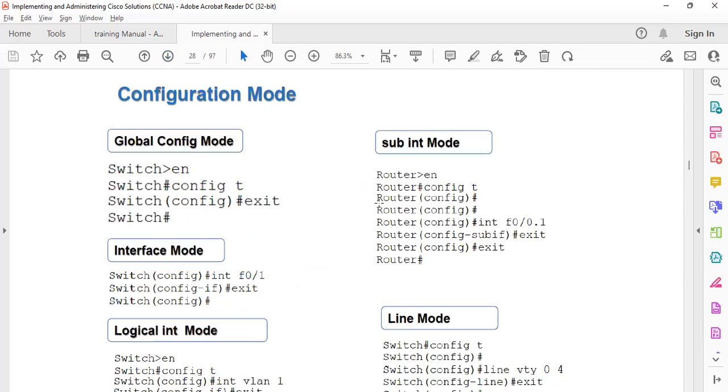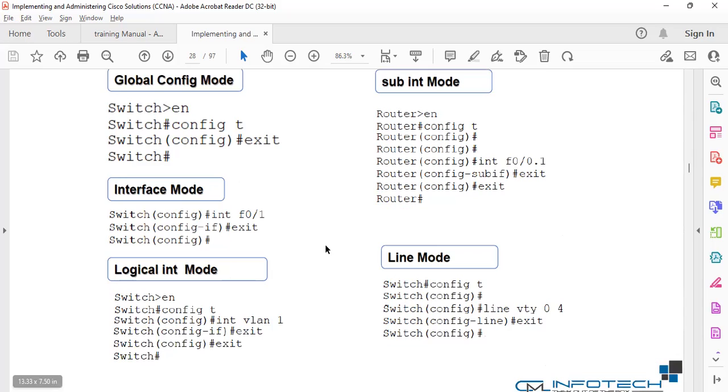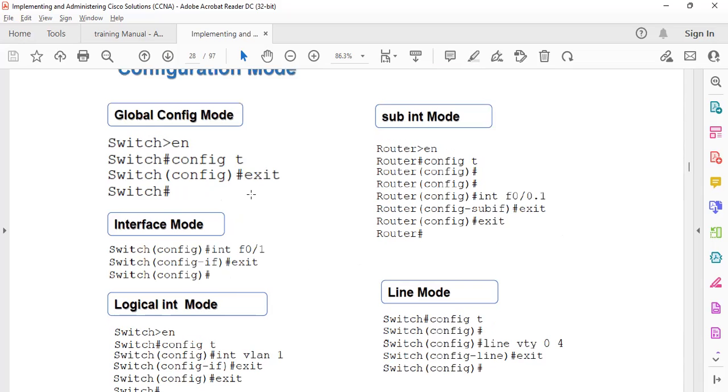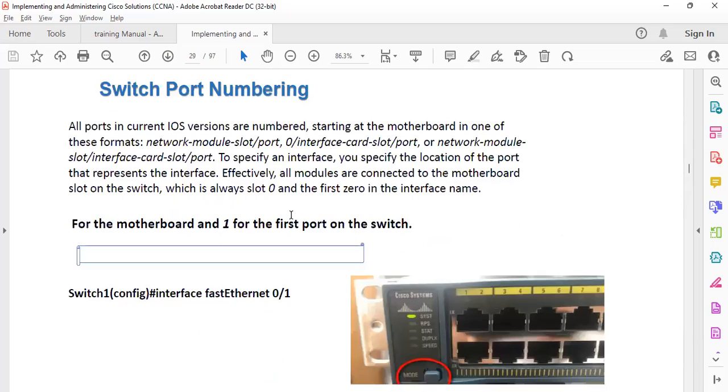Let's say here, if you look at this switch, I type enable, then config T. So this is called global configuration mode. From the global configuration mode, if I enter a specific interface to configure that interface, it shows config-if, which is called interface mode. Then if I put .1 as a logical sub-interface, that is called sub-interface mode, and there are various modes which we can learn during the practical session. So these are the different modes after the global configuration mode, depending on the area we want to configure.